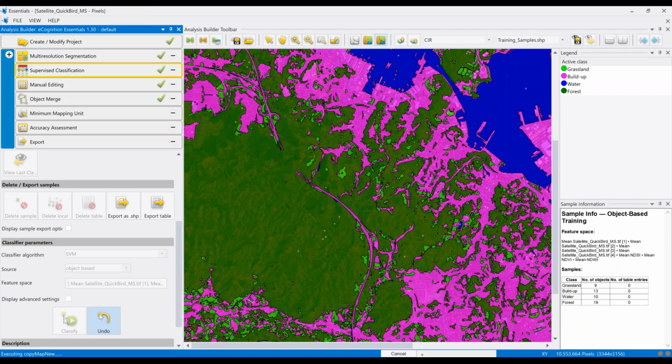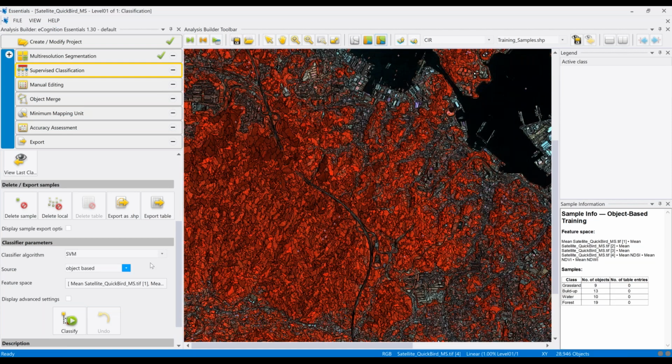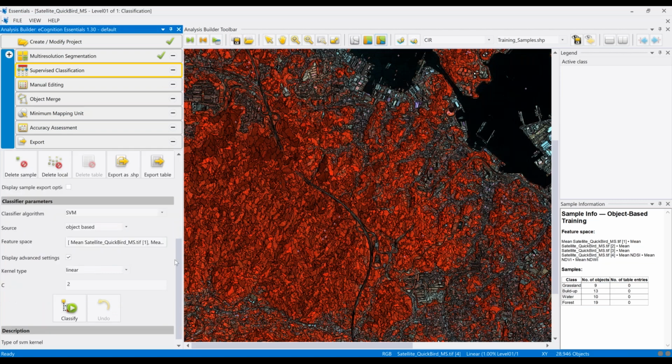And there's a checkbox, I believe so. Settings, yeah. So advanced settings. So with these various classification algorithms, you have what we call advanced settings. For a support vector machine, you can choose what type of kernel you'd like to use, a linear or RBF. You also have the C value.